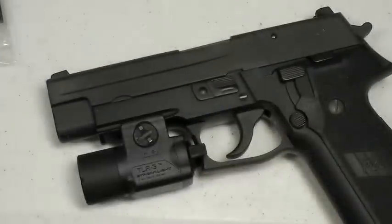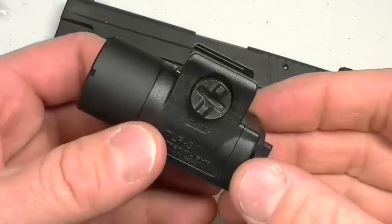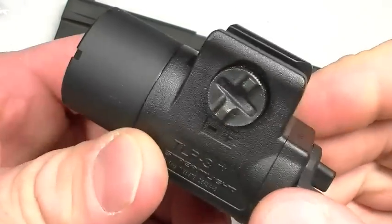And where'd that other light go? I had a separate one off rail, and I don't know where it's at. Hang on, let me find it. Okay, here is a TLR-3. I found it off the gun so you can look at the specifics.